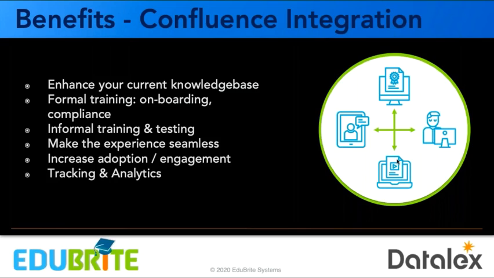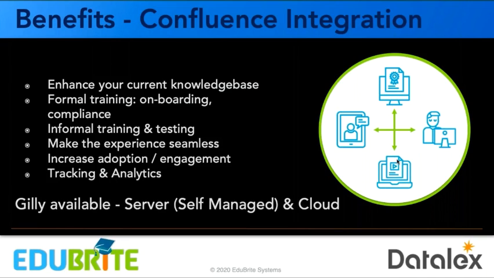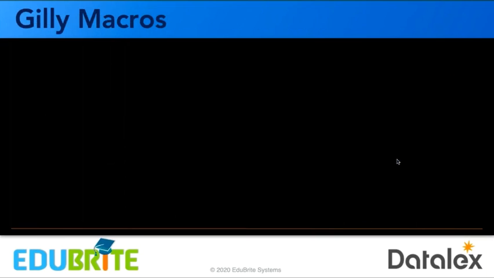And of course, at the end of the day, as an L&D team or the manager of that user, you have full tracking and analytics available to you. And this Confluence add-on is named Gilly, available in the Atlassian marketplace, and it is available for both the server as well as the cloud version of it.